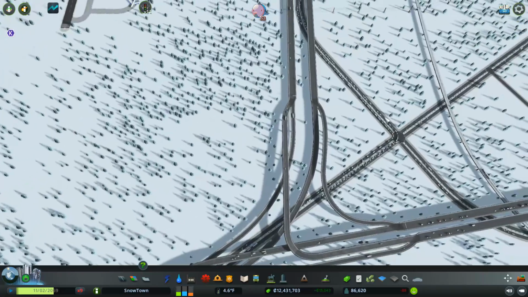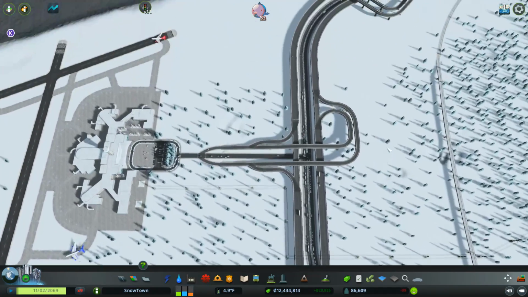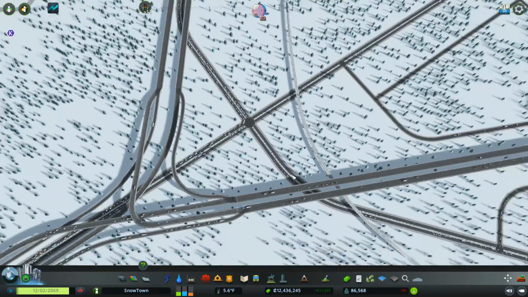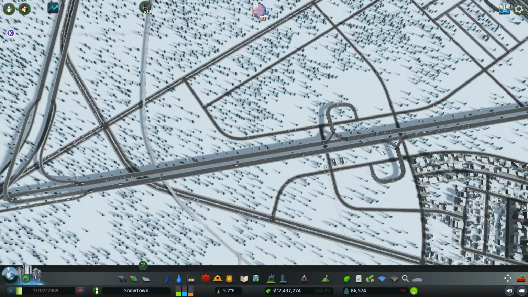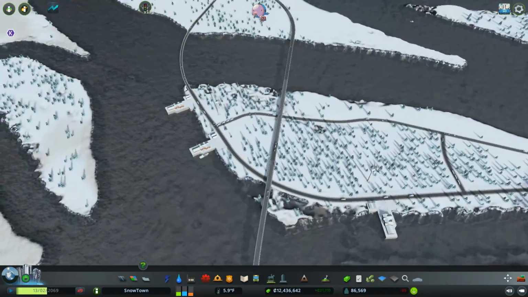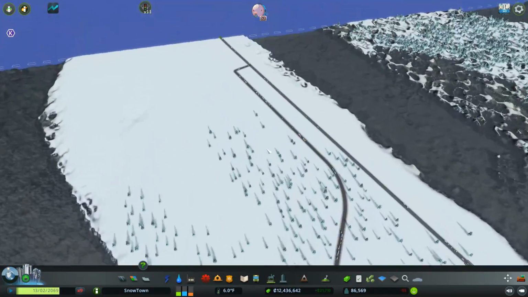Yeah, but that's the initial traffic that was coming through that's kind of backed up. So I wonder if a lot of them will just kind of come up into the airport to go round, which I think they've just done, so they can maybe hit the highway or something like that. I don't know. But then again, there's a highway connection down there. It's interesting. I like the mind games that Cities: Skylines throws up at you sometimes.